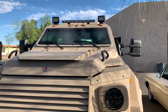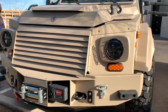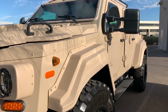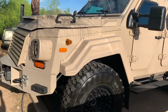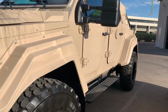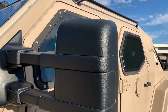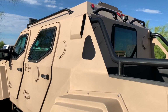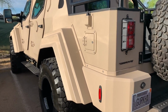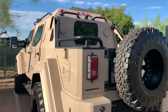wild. And those 2 roof mounted searchlights are remote control also. And this truck was also just fully serviced at the Ford dealership. So servicing this thing is nothing crazy. Even if you own something really unique, we took it to our local Ford dealership to have it serviced. So it's all serviceable at your Ford dealership. Do not worry about getting it fixed. I'm sure if you get hit with a bomb or a missile, then maybe we have to do something a little more crazy. But this is fully serviceable at your local Ford dealership, and it was just done. So it is ready to go. I just want to add that.